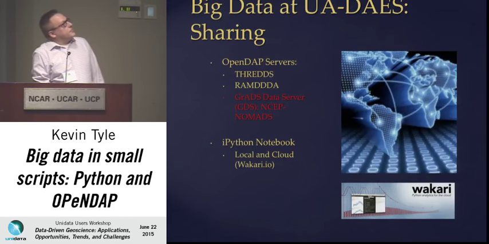So there are different types of ways that we can access data using OPeNDAP, depending on the type of server that we're using. There's Unidata's THREDDS server, and there's Unidata's RAMADDA server. There's also one that we don't use in our department, the GrADS Data Server. GrADS is another very popular visualization program for meteorological data. And we'll also talk about using, say, IPython and IPython Notebook for visualization and accessing data from an OPeNDAP server very, very shortly.